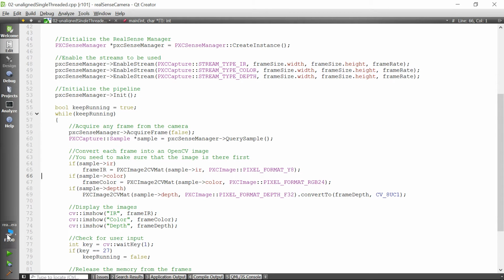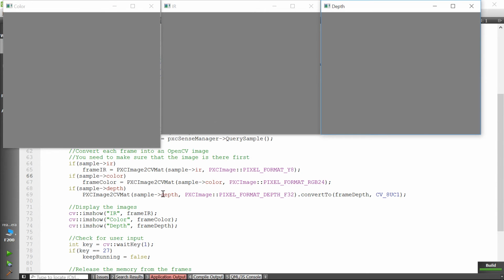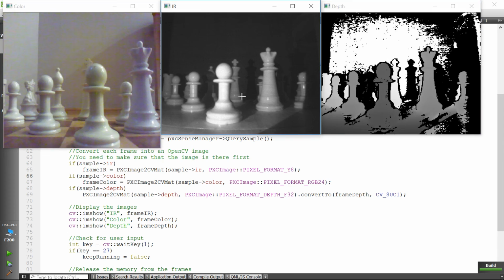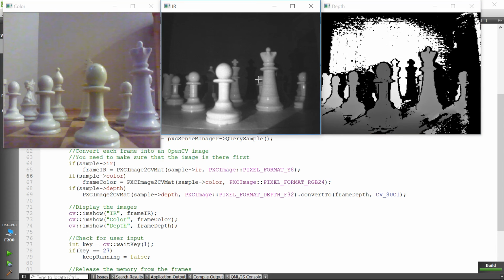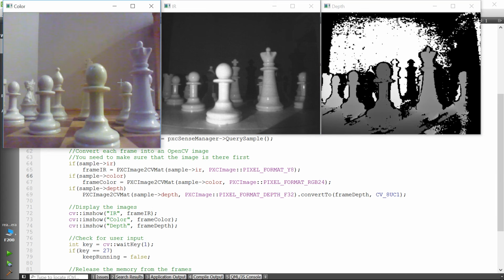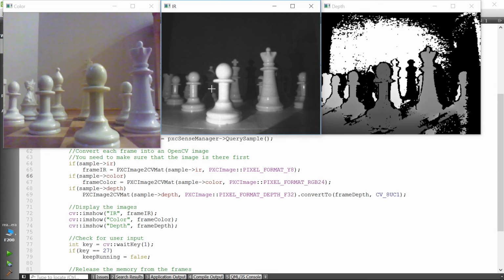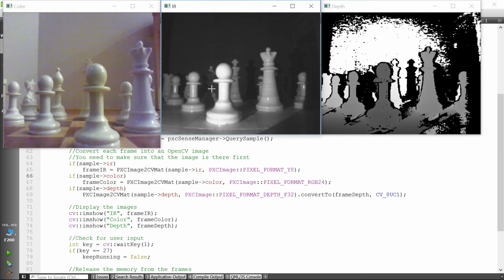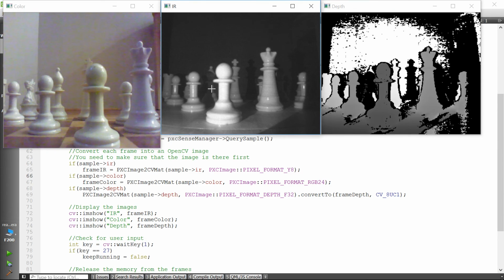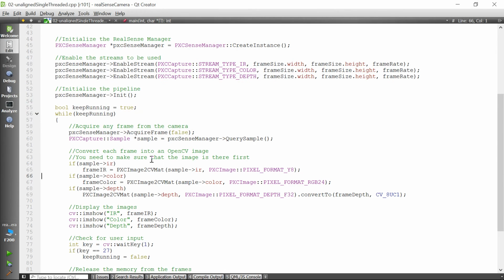So let's see how it looks. We select that here and we call it. And it should be pretty much the same. So as we can see here, we're calling this as fast as possible, and we're actually updating the frames as they come in. So we're not waiting for all the other frames from the other streams, we're just updating them as they come. If we press escape, it closes. And yeah, so for some other applications where you need to have some more processing, you usually need to have this in another thread. So let's do exactly that and process this in another thread.